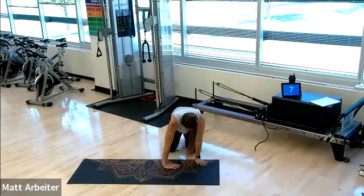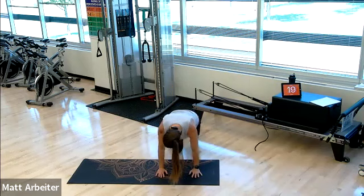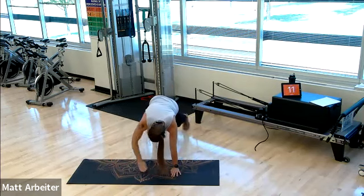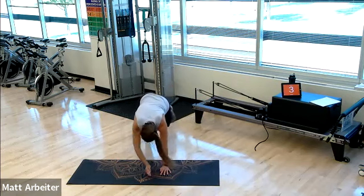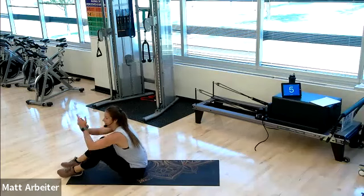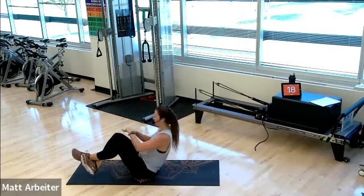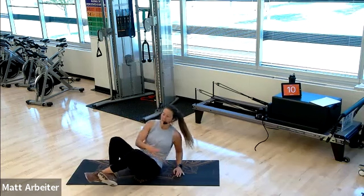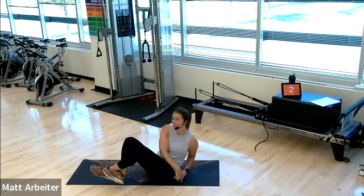One more of each — one more minute and then we're done. High plank, last time in three, two, one — hit it. Core, core, core, tighten it up. Your last five seconds here — three, two, one. Last move, 20 seconds to work. Five, two, one — let's do it, last time. Long back, chest up, come on. Ten seconds — five, stay up, three, two, one. Awesome work!